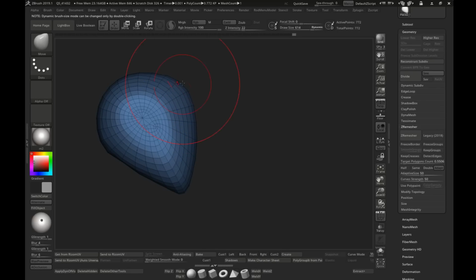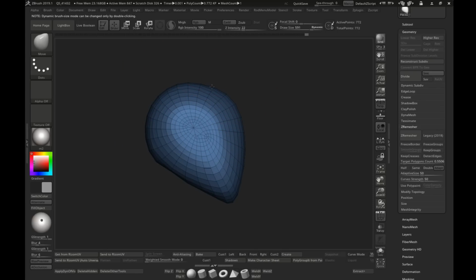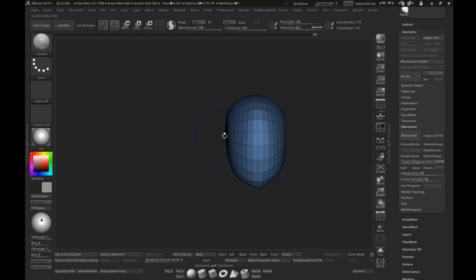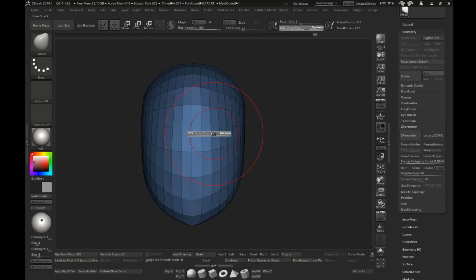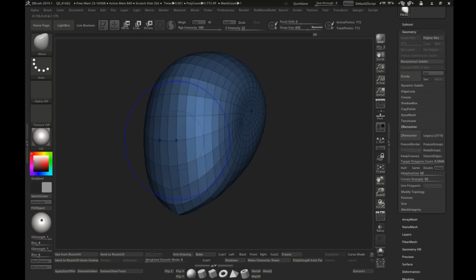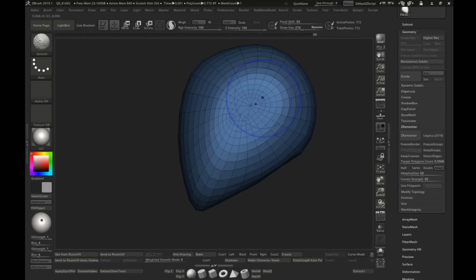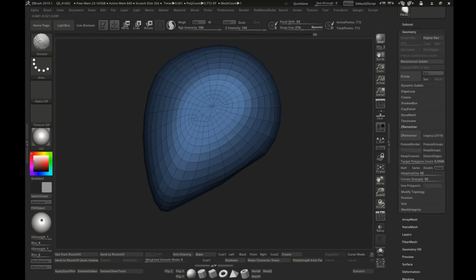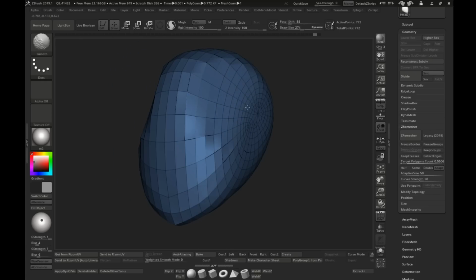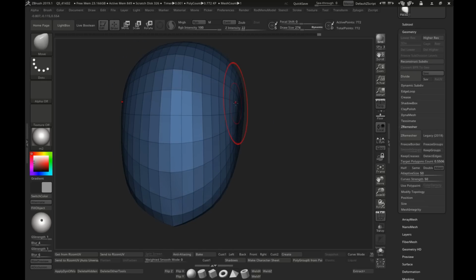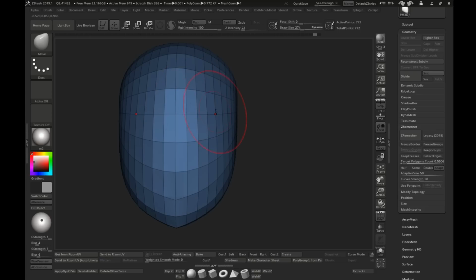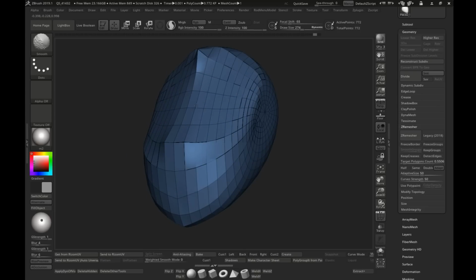So if you guys have worked with ZBrush for a long time, then you know that in ZBrush there's this relax brush, which will average out the polygons to make everything a little bit more uniform. The way you do that is you hold shift, click on the mesh while using the smooth brush, and then release shift while still clicking on the mesh, and you can relax the surface. Now, the difference between the smooth and the relax is that the relax tries to average out the surface, while the smooth just smoothens it down.